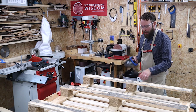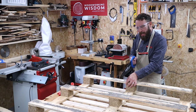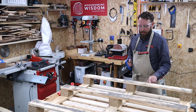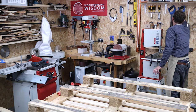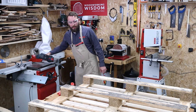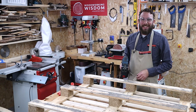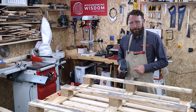I'm not going to use a handsaw, but if I did, I would align it with that block, just get that little cut going, and we just need to saw these 6 pieces out. Okay, I'm going to be lazy today. I got myself a jigsaw, and that should speed the process up a bit. So I'll cut these out and we'll see you in a minute.